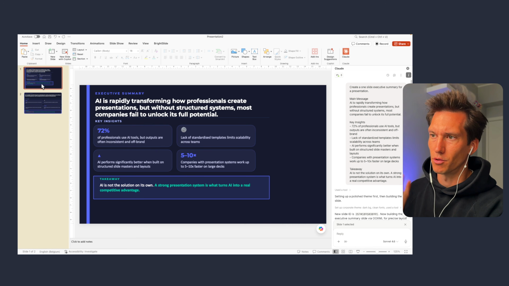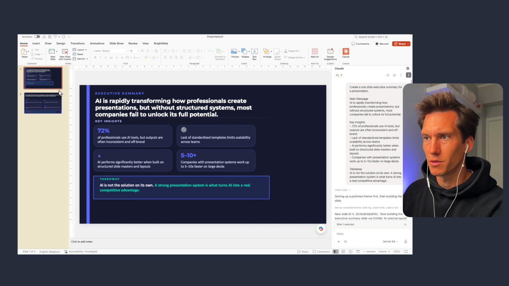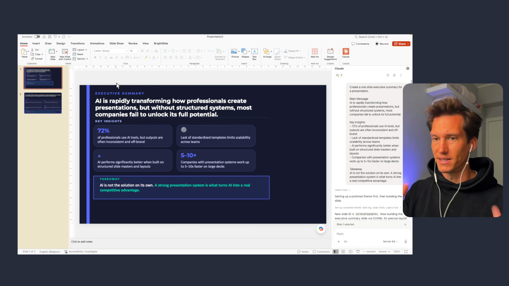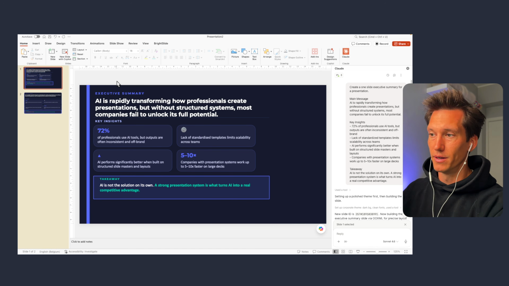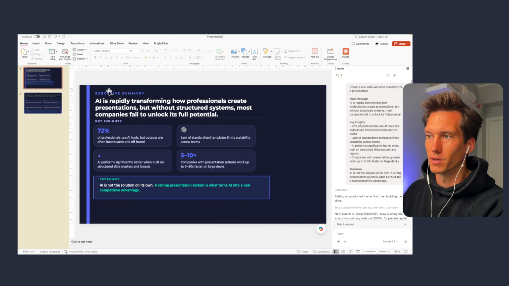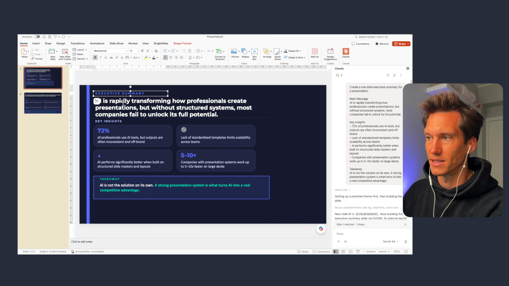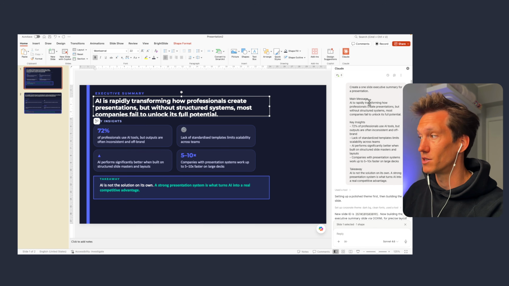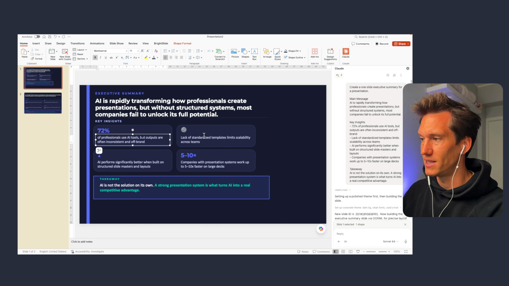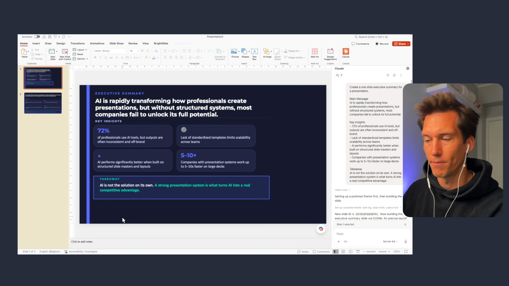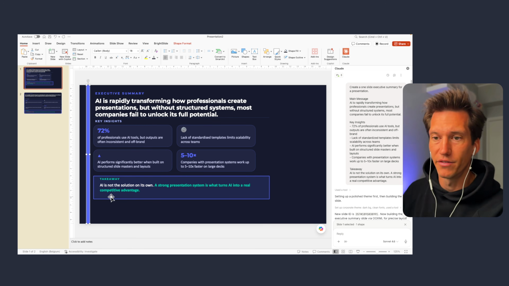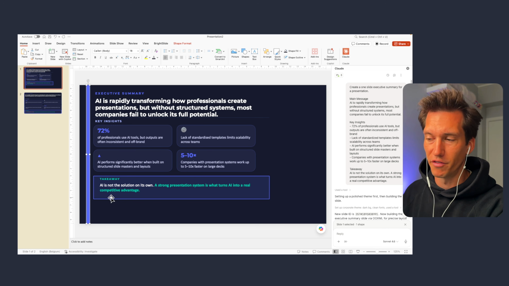So here we have the outcome. On the left side, you can see two outcomes because first of all, it generated this slide that you can see on the screen. So we have that executive summary. I didn't give it any input on brand guidelines, on style or whatever. It just generated this from scratch. So we have a text field, executive summary. We have that sentence, our main message. Then we have the key insights in 4 boxes, which I think looks nice. And then we have the takeaway. And then some element on the left to give it some brand feel, I think.